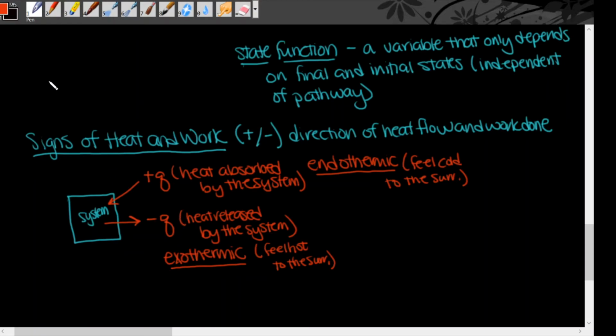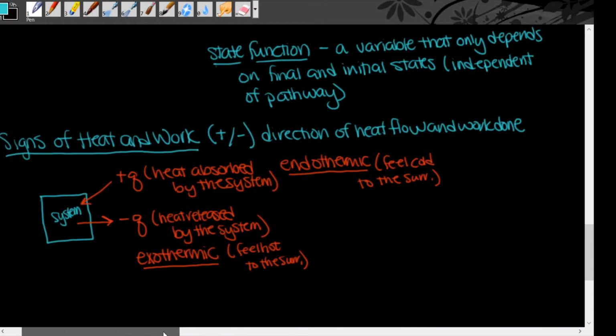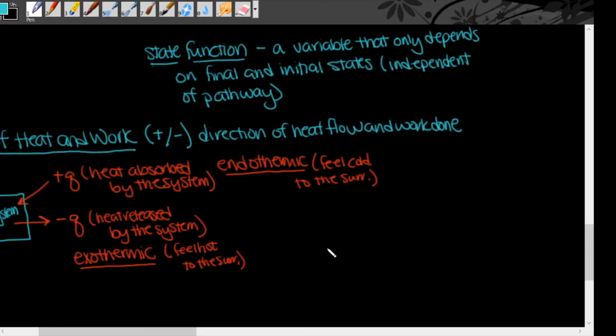How do we assign signs to work? Well, remember, work in chemical reactions is what we call pressure-volume work. It's easiest to think about this with a piston, right? A piston or a syringe, something that can change volume against the pressure of the atmosphere. If this is my system, my reaction, my squiggly lines mean the reaction is producing gases.